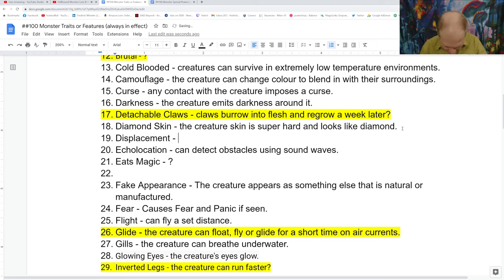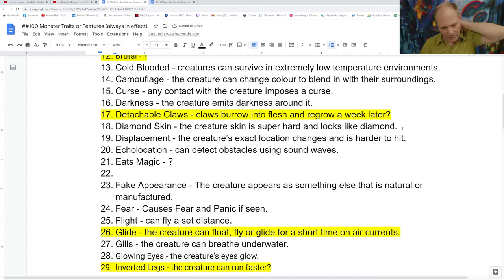Rough to deal with. The creature's exact location changes and is harder to hit. To make that a trait is pretty brutal. So, I mean, I know you're going from displacer beast, so I kind of get it, what you're trying to do there. So, yeah. So I'm putting it in. That can live there for sure. Okay.